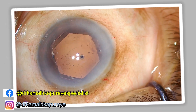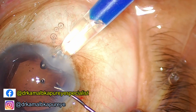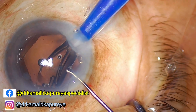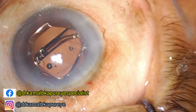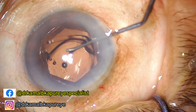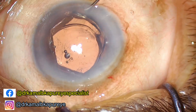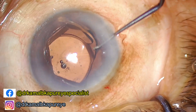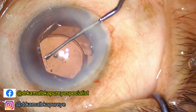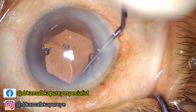I am proceeding to put a trifocal lens in this patient. You need to remember that the rhexis is oval, so try and implant the lens before the haptic opens. I am waiting for the haptic to just settle down — the haptic has still not opened. My endeavor here is to roll the haptic into the capsular bag before it opens completely because I have a very small rhexis. Trying to push in a completely open haptic with weak zonules and a very small rhexis could have been tricky.